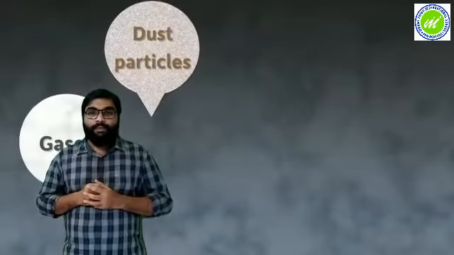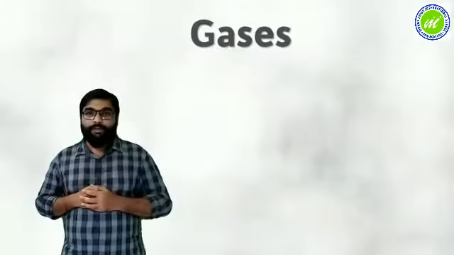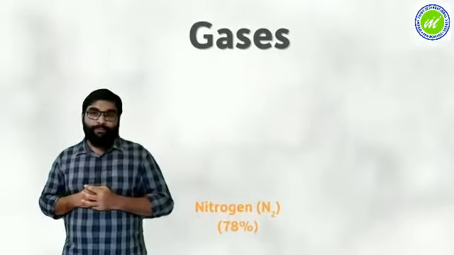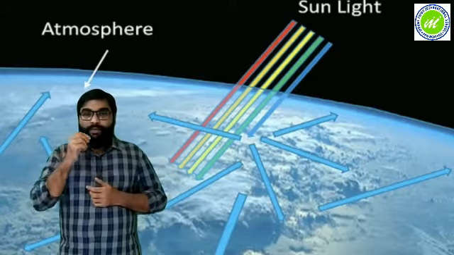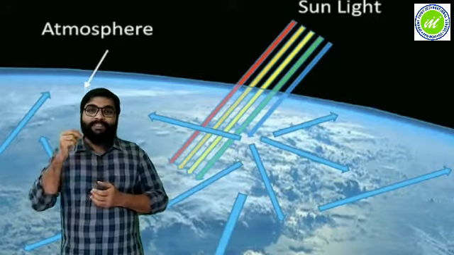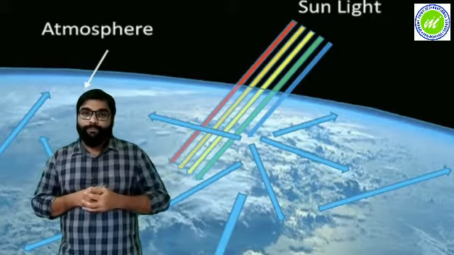Now with the light of the observation from this activity, let us explain the blue color of sky and the red color of sun. We know that the atmosphere of Earth consists of many gases, that means air particles, and there will be dust particles and also water droplets. So when sunlight enters Earth's atmosphere, this beam of light will be scattered due to the particles present in the atmosphere.